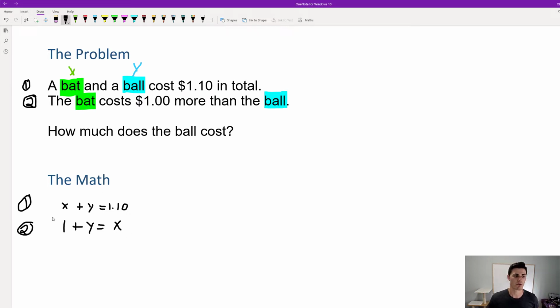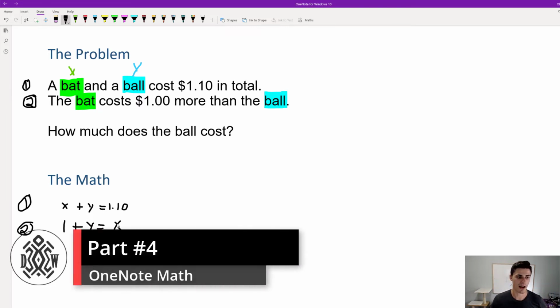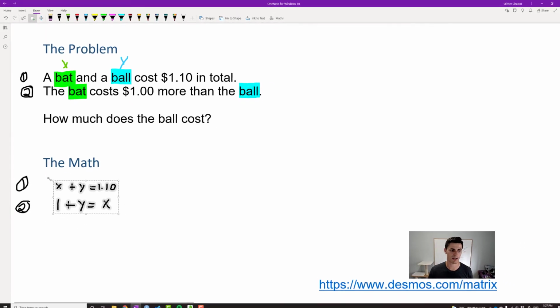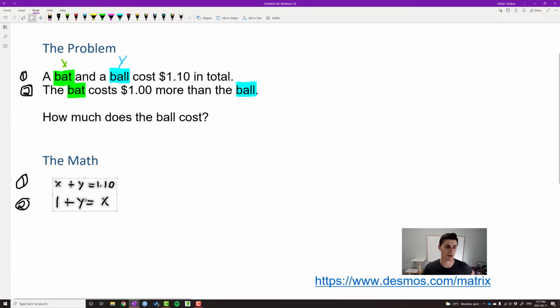Okay, so you might need a little bit of help to translate these. That takes a lot of practice until you're good at doing that. But once you have these, it becomes very easy to solve. I'm not technically teaching pure math concepts here. I'll teach you a little bit about OneNote, however.